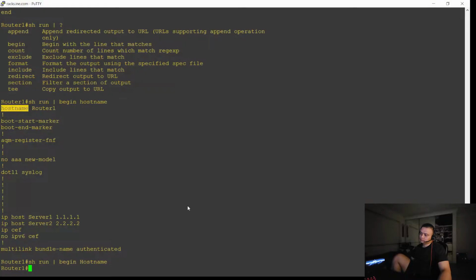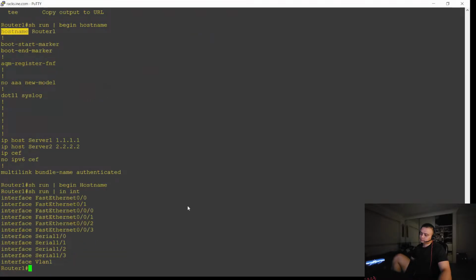The reason is that hostname with a capital H is not in the running config at all, so there's no output to show. To give you examples for the other pipe options, I could do a show run and then pipe it to include interface, and it'll show me all the lines that include interface, meaning the word interface in the actual output. I can also do a show run and pipe that and exclude interface.